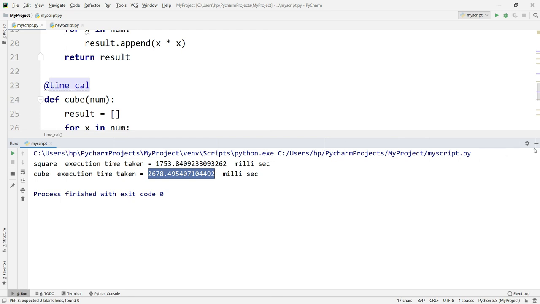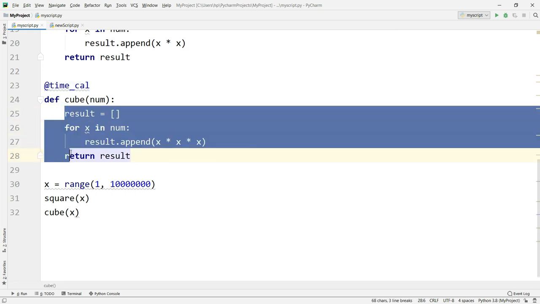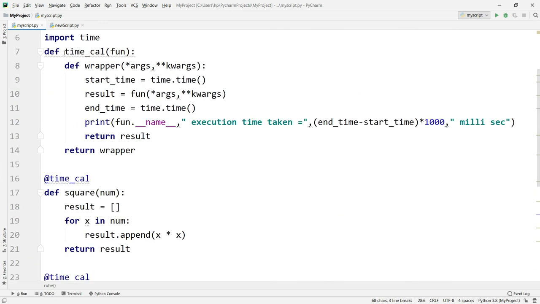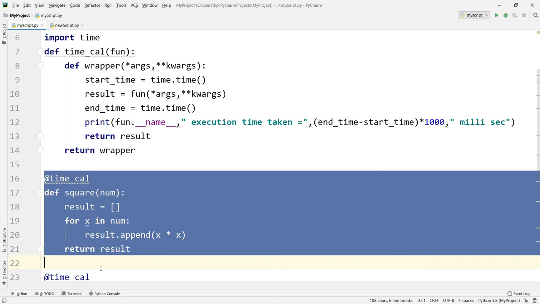So as you can see, I'm not rewriting the functionality, but we are still performing the same operation by writing the decorator only one time, and we can apply it on any number of functions.